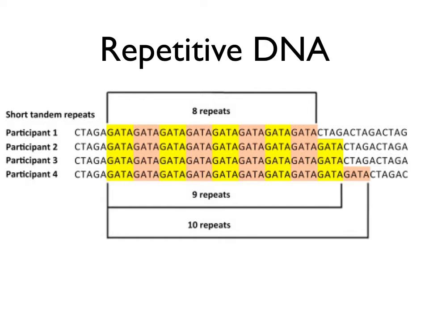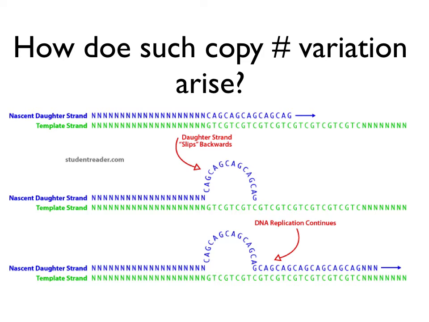Okay, now the way in which these different repeat lengths form is during DNA replication, okay? And that's how most mutations arise within our genome, and they can be passed to our offspring, okay? Now they arise due to mistakes that happen during replication, and we've got a whole chapter on mutations to genetic material, but this is a very particular instance of a genetic mutation. So variation in the number of copies of these repeated sections can arise when a new strand is being made.